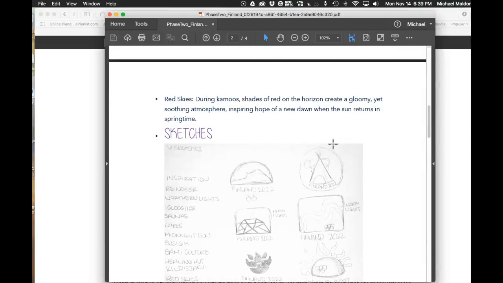Research was pointed last week, in your choice of location, et cetera, and some of the things that you're using or trying to use in your visual depiction of your location. Now, I think that these sketches are good.